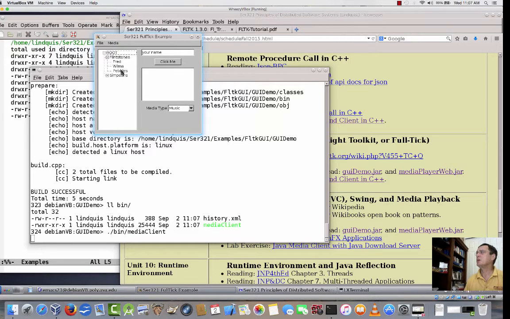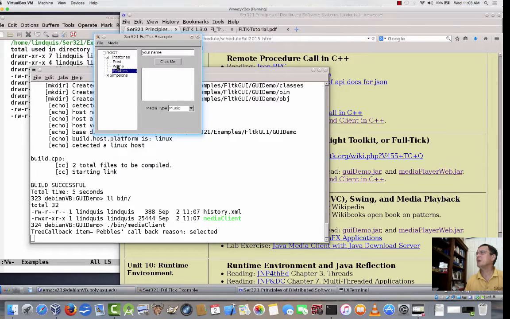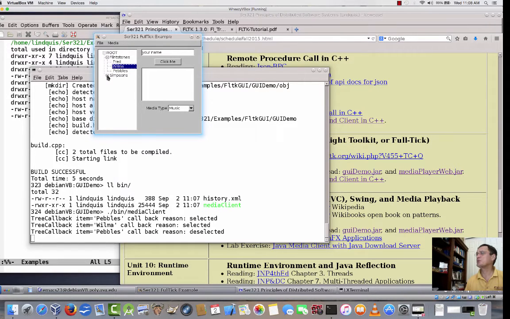controller. And so we have in the left panel a tree, and notice that when we do selections in the tree, we get some output from the command line that indicates what has been selected. And then there's also a button and an input to show you how to handle those. So the idea behind the input, the text field at the very top of the right panel, is an FL_input control, and it allows you to enter data.